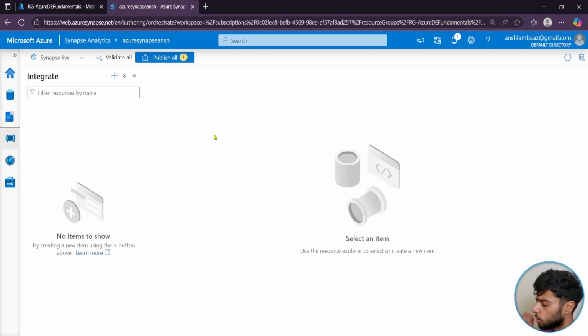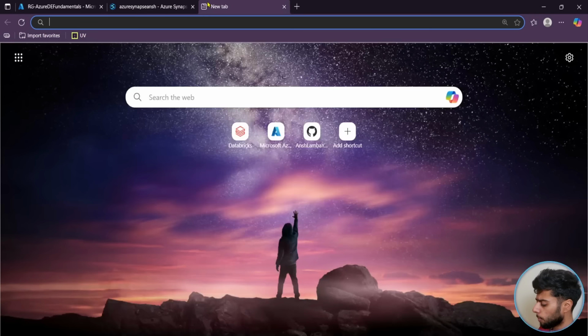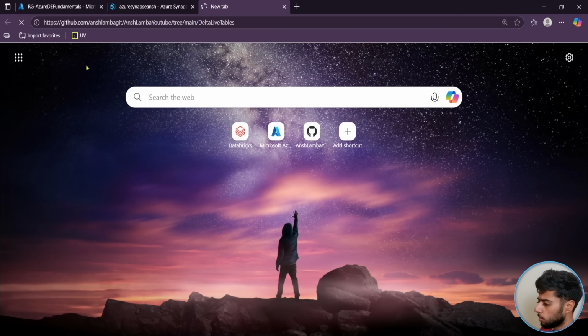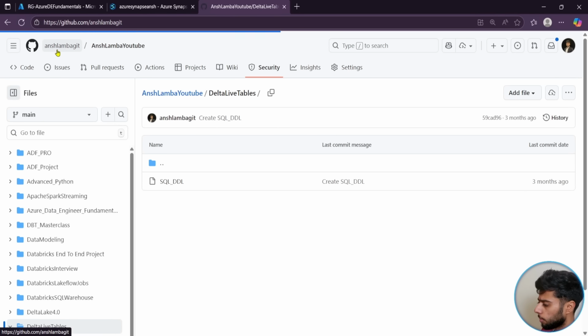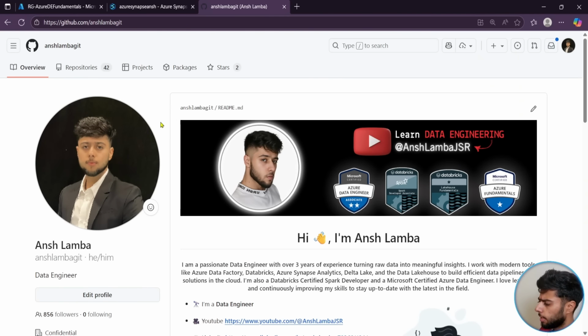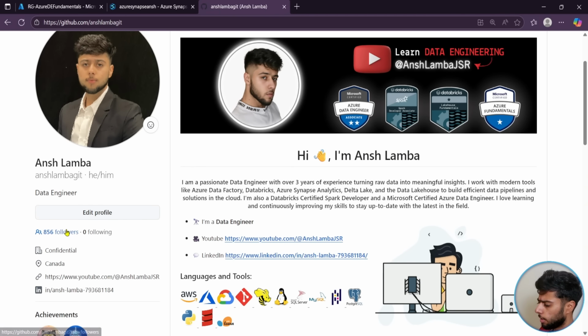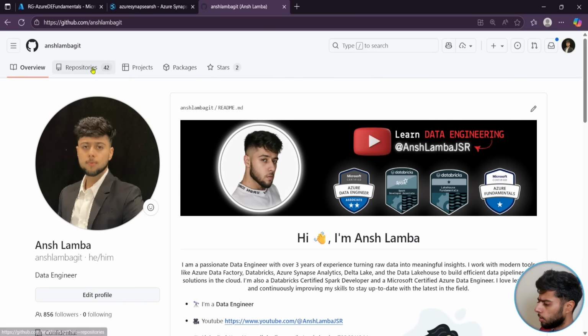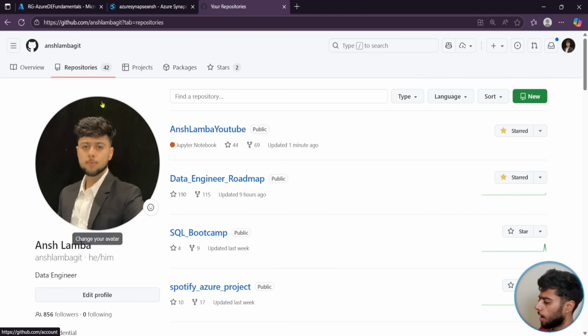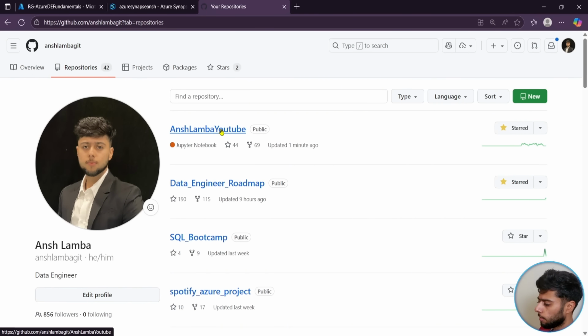Makes sense. So Ansh Lamba, just show us the GitHub repo from where we need to pull the data. We are very excited to pull the data. Yeah, same here. I am also very excited. Let's do it. So now let me just show you my GitHub repo. If I go to Ansh Lamba Git, basically this is my cute repo. Okay, you can click here, and then you can click on repositories, and this is the repo that we have. Okay, and this is a surprise for you, the data engineer roadmap repo.